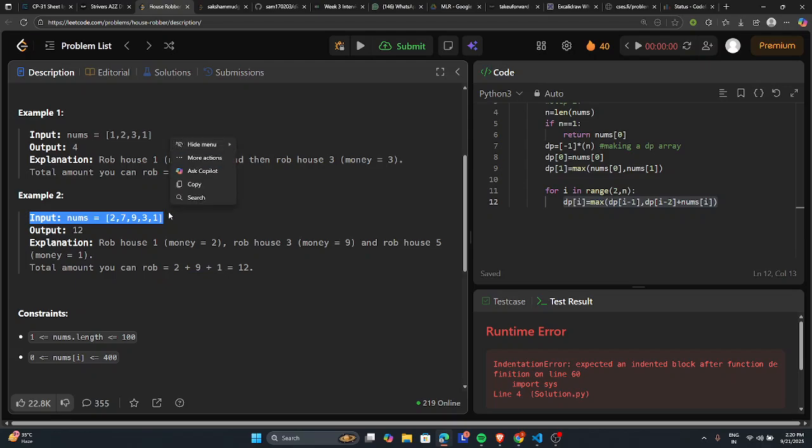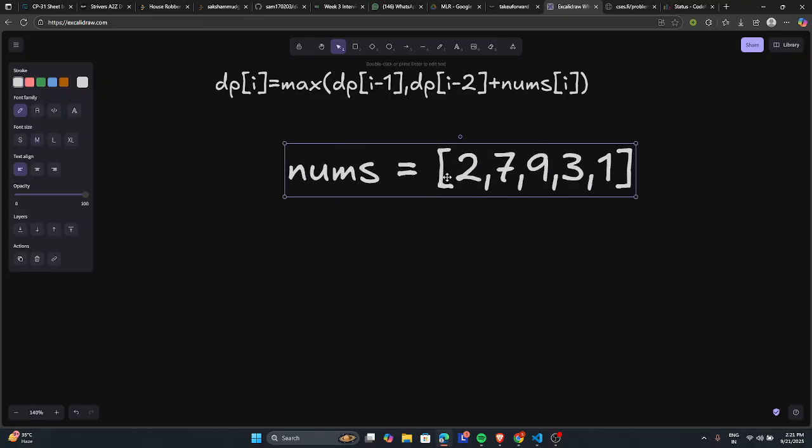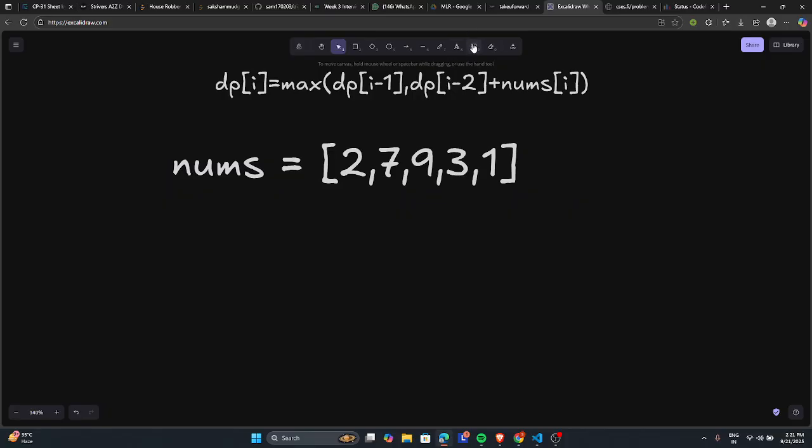I'll take this example now, right? Now we actually want the maximum. We want the maximum robbery. Okay, so basically, if we select this house, then we'll go to this one. 2 plus 9 is 11.